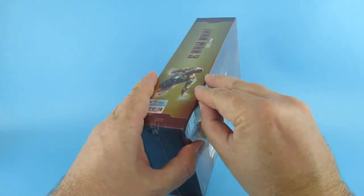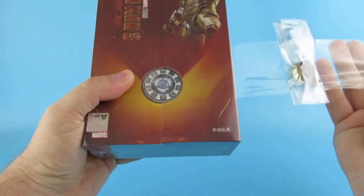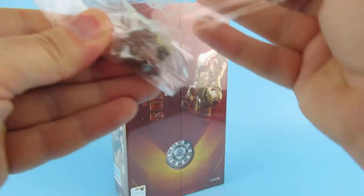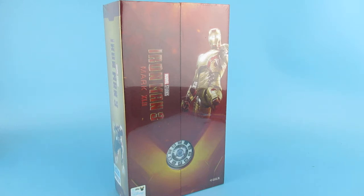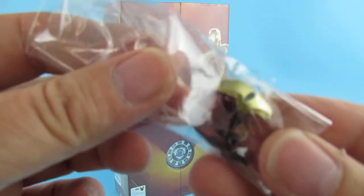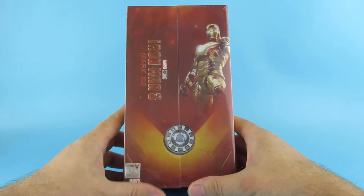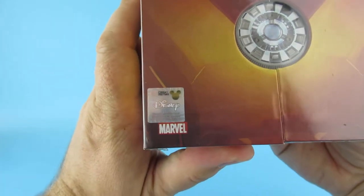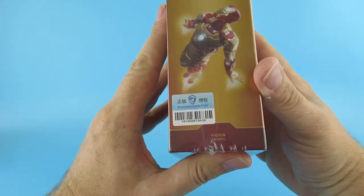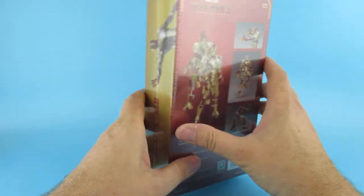If you remember in the film — spoilers — he doesn't wear the suit all the time. So we'll peel that off. There's a little head in there which we'll come to in a moment. Yes, there is a little head in the back, we'll come to that in a moment. This has the Disney logo down there. As you can see, this is an official product, made for the Hong Kong and Eastern market.